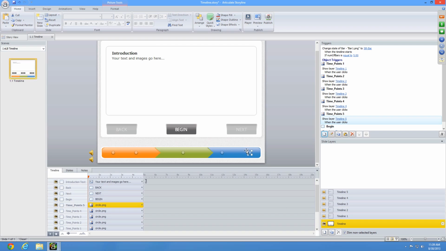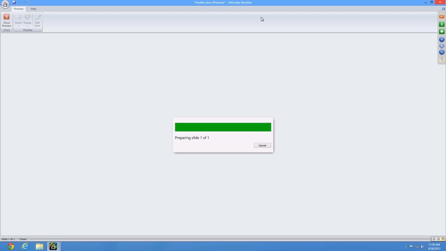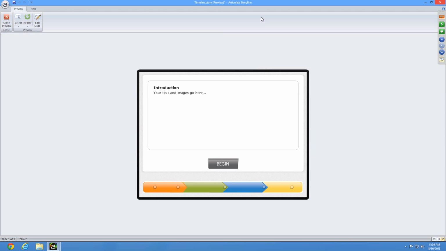Now, because I have these buttons on the base layer, if I preview this, I'm not hiding those objects when I go to different layers. So basically it doesn't matter where I'm at, I can select those buttons and it will jump to that point in the timeline. So now it's at 3, back to 4, 2, come back to 5, and those are the different timelines that I can adjust basically.